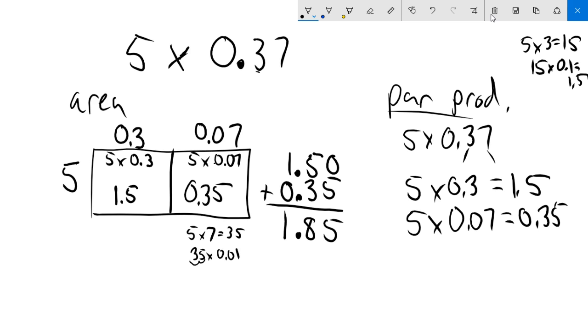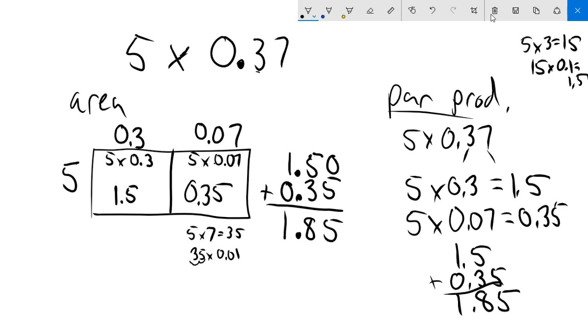Now, with partial products, we have the same step that we're supposed to do with the area model. Once we've broken it apart and multiplied it, we're supposed to put it back together. So we do the same exact steps. We're still adding. We're still lining up the decimal point. We add. Maybe this time I'll leave it blank because it still just means 0. And we get the exact same answer. What a surprise. It's the same numbers. You should get the same answer. Okay, but that's our area model for multiplication, and that's the partial products.